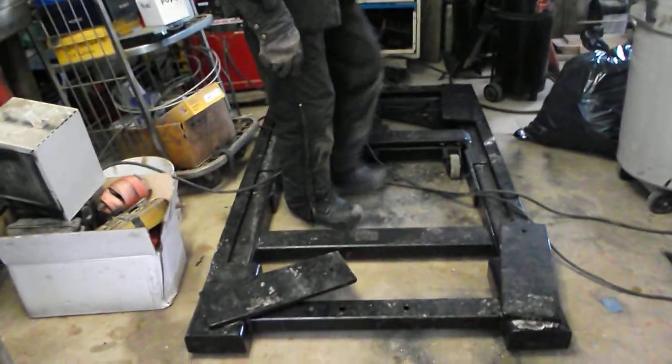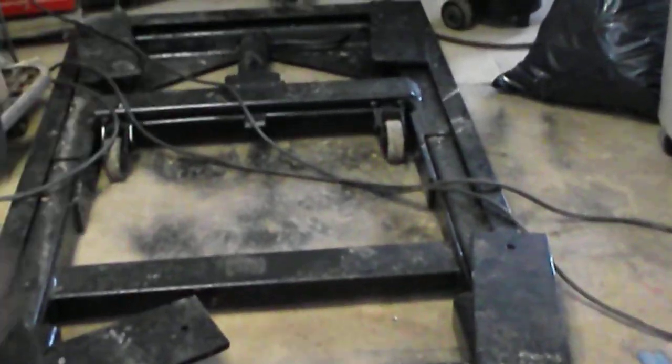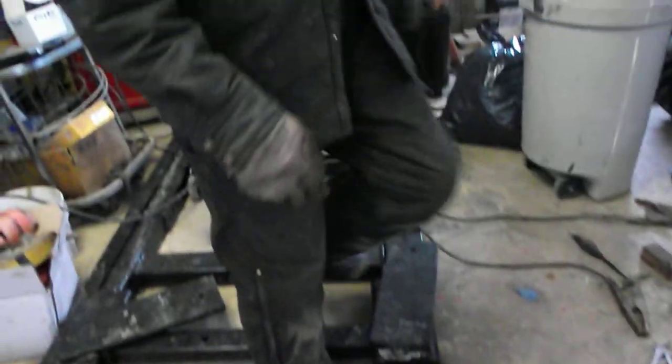It has a beautiful set of casters for moving it around. I've got the casters in the down position, meaning the casters are actually holding the hoist up right now. Look at how easy it is for me to move that with one foot — one foot, I can move that 1,000-pound hoist. Very, very convenient to move it. I usually store it under my workbench.